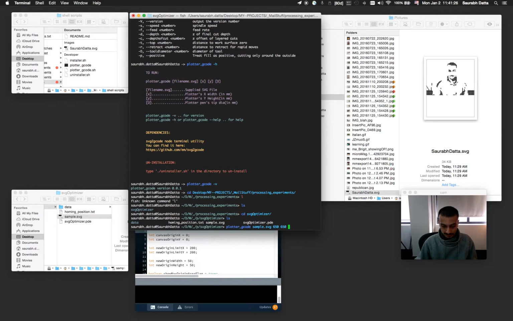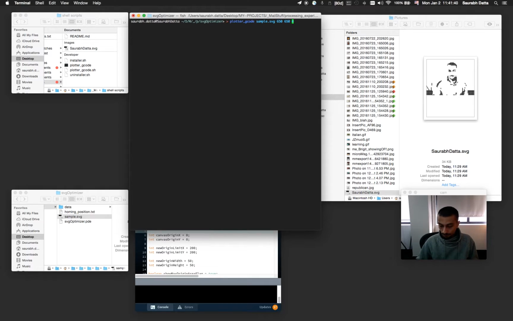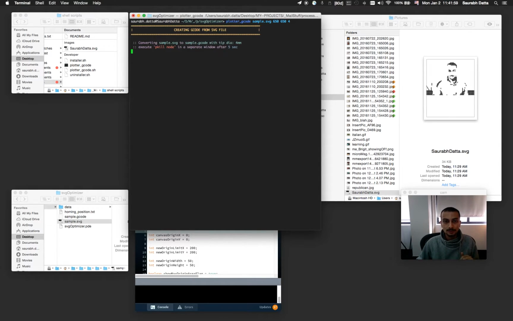Pen diameter is, let's just say, 4 mm tip diameter. And then hit enter. And it's going to go through a very rigorous process of explaining what it is doing at every step. I've tried to make it very narrative, explaining what it's doing and why it's doing so, and it keeps on reminding you, with a lot of prompts on the screen.